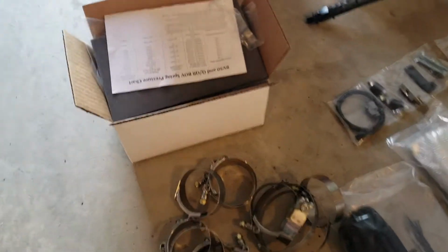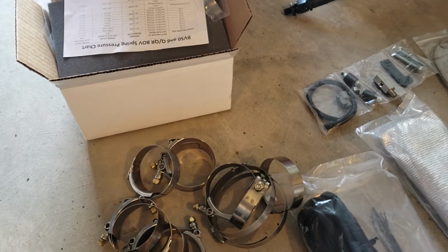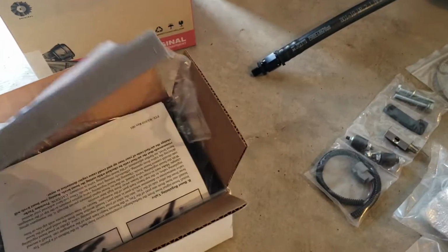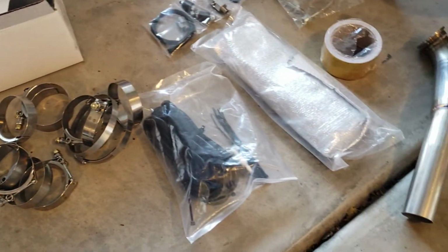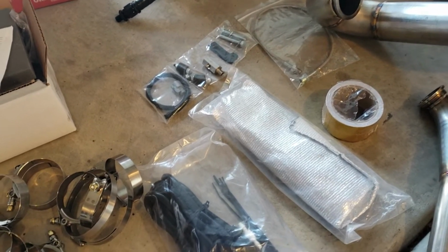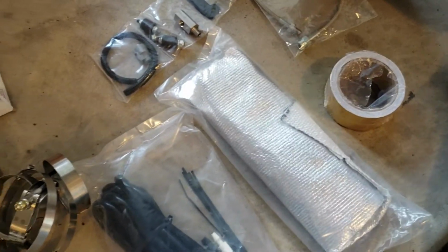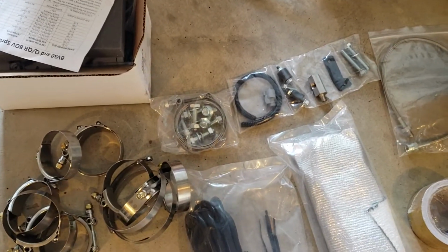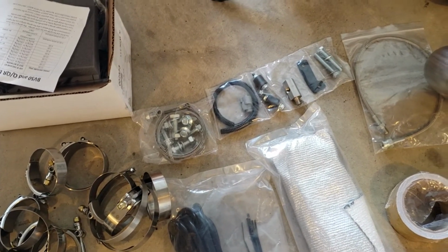You obviously get a blow-off valve. I've already assembled some of this kit, so not everything's in the box. You get all the different T-band fittings. You get a whole bunch of hardware type stuff. We got all the vacuum lines and all the heat shield. There it is. There's a V-band clamp with the turbo bolts and the exhaust pipe where it bolts up to either your stock exhaust or your catback system.